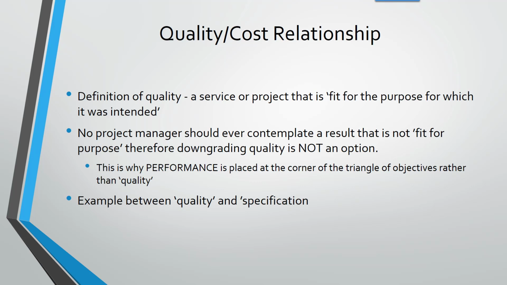However, suppose that the same developer reviews the specification for interior finishes and finds that marble floors could be replaced with carpeting for a substantial cost savings. The floor would still be serviceable and still fit for its purpose. The carpeting would be an option that would not compromise quality. So quality has not been changed, but the specification has, right? So the project manager needs to weigh whether or not this change in a specification will have any outcome on quality, because we know downgrading quality is never an option. Okay.